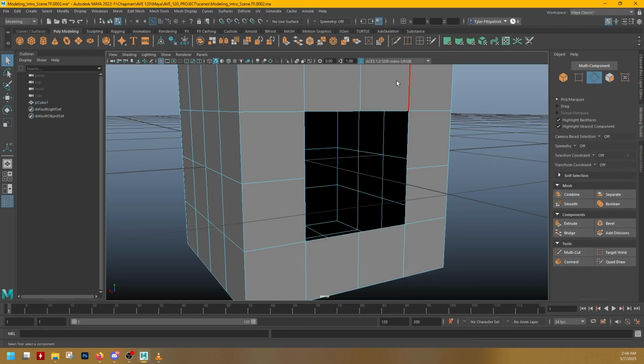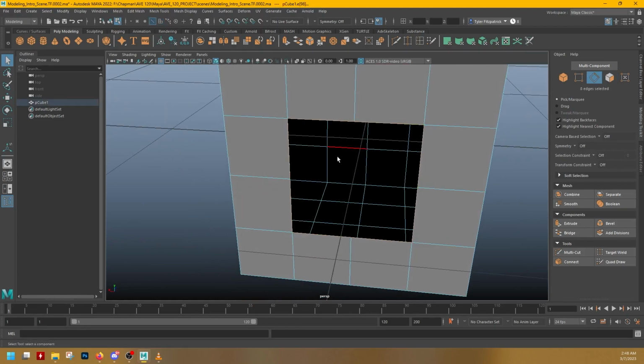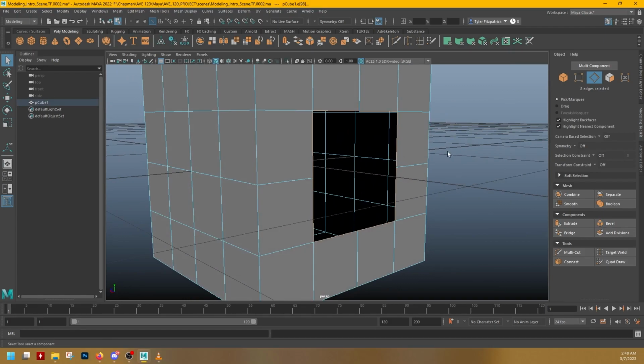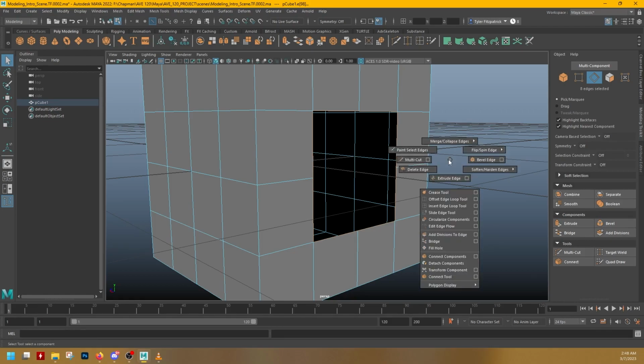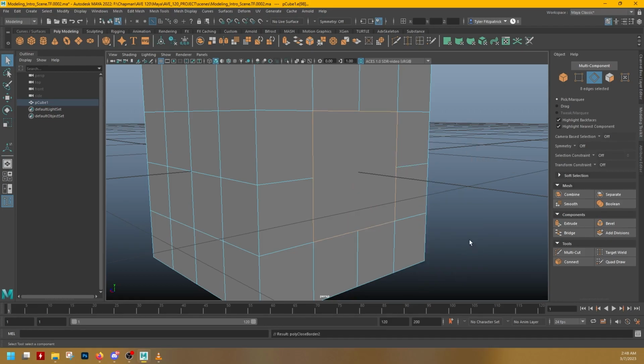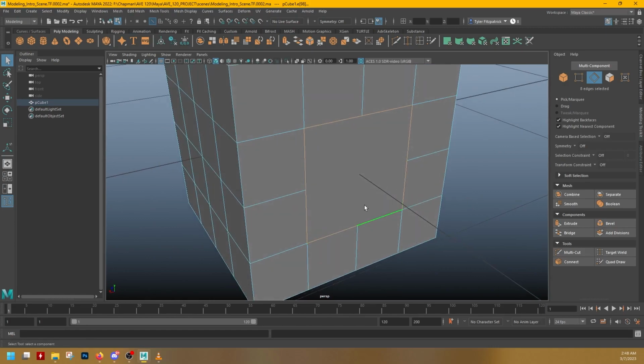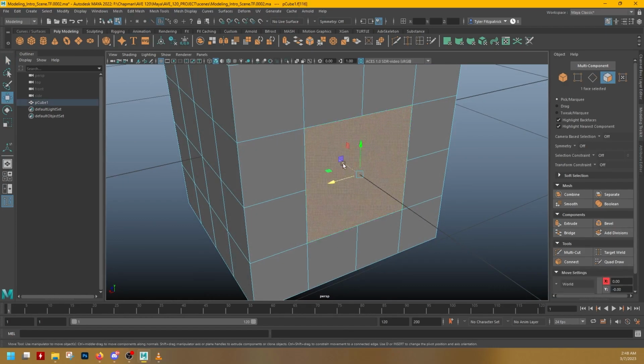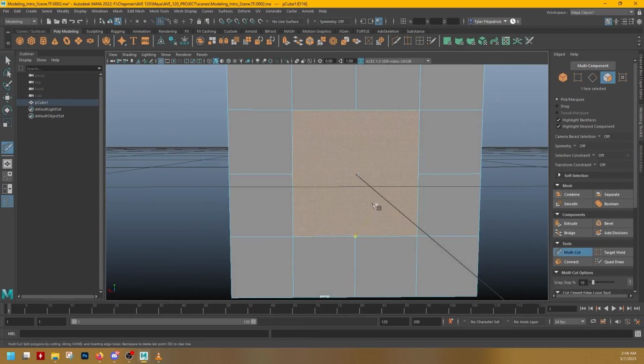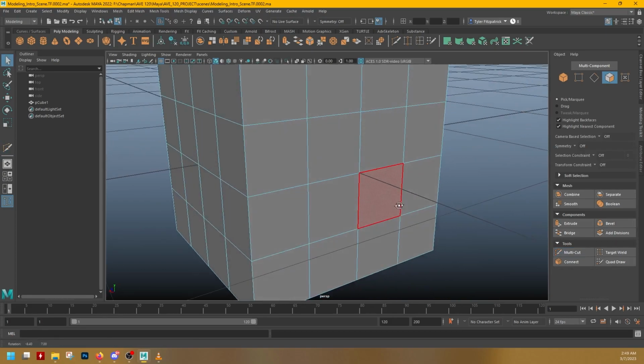If I had a bunch, select this whole edge loop. And it's not in the modeling toolkit, so I'm gonna have to go to Control Shift, and down here is fill hole. Now, mind you, when you do fill hole, it doesn't necessarily guarantee that you will have quads. See, in this instance, it's giving me just one big n-gon. And so if I were to do it this way, I would have to go with my multi-cut and make 2 cuts to turn it back into quads.